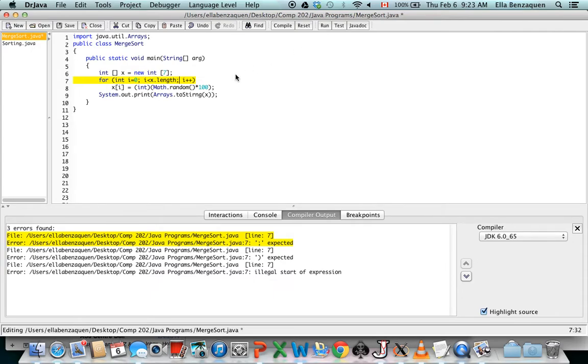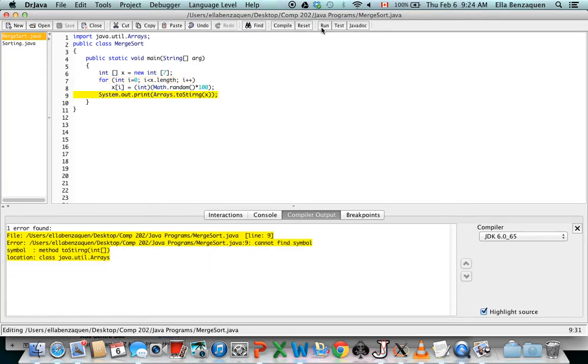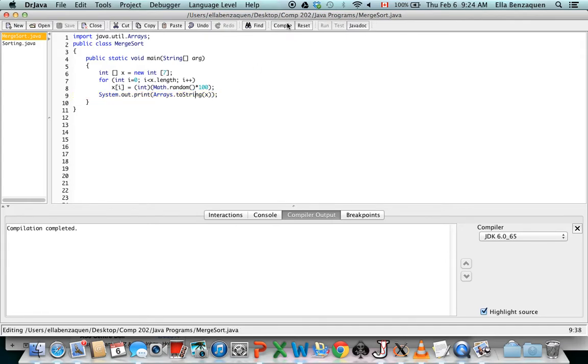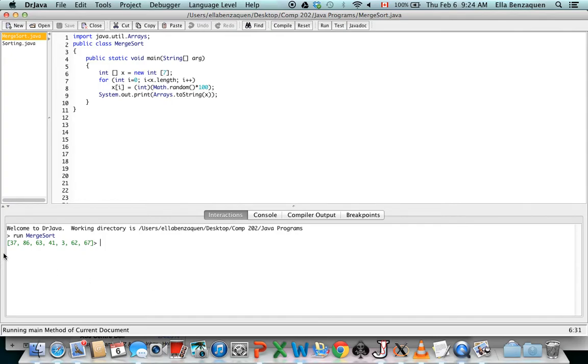That's because that needs to be a semicolon. Sorry guys, little typos. If I run that, here's my array of 7 integers.